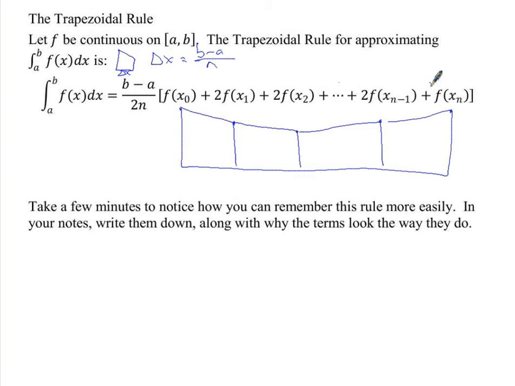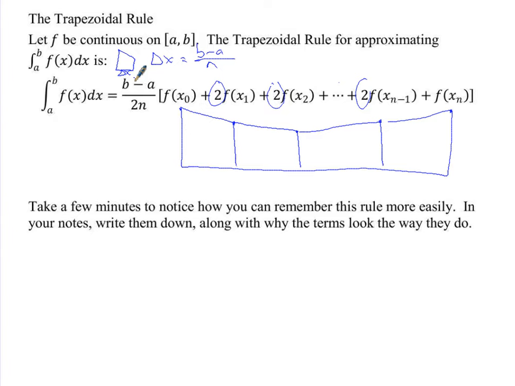How come there's no 2 in front of that one? Again, because we're only using this one once. That's right. So the 2 ending guys only get used once. And that's why you only see f of x sub 0 and f of x sub n at the ends. Every other height here on these trapezoids that we're making, I don't want to use the word height, I guess base, every other base that we're using gets used twice. So that's why you see the 2 here, here, and then all of these terms in between will also have 2's on them. Only one here though. All of these are the bases being added together, times the 1/2 times the height. Okay?